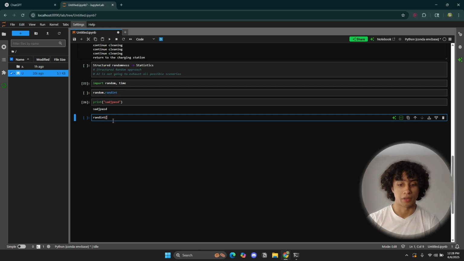And what are the parameters of the function? In other words, what can I actually put into this function? What is it actually going to spit out? Well, the thing that I can put in is, for example, 0, 100. What am I doing here? Well, let me just show you.